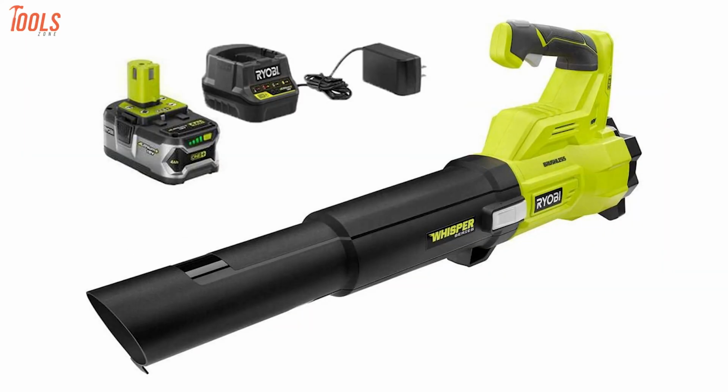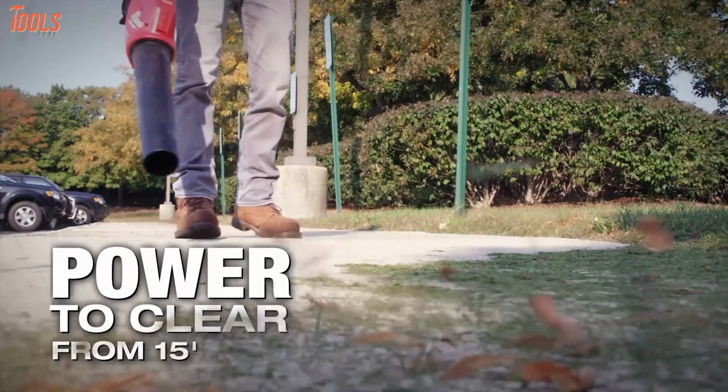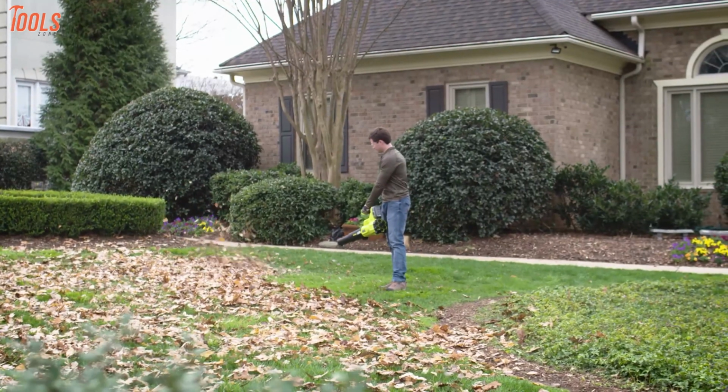So, in today's video, we will show you the 7 best cordless leaf blowers that can easily clean up all of your leaves and debris faster than raking without putting in much effort. So, without further delay, let's get into the video.